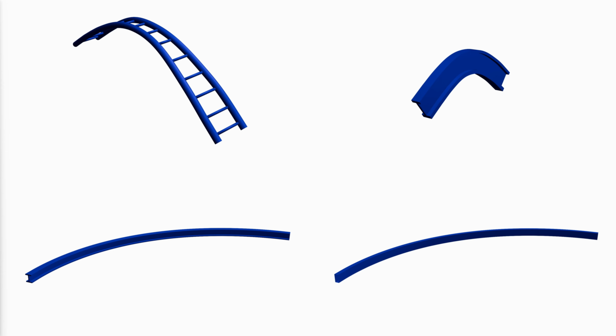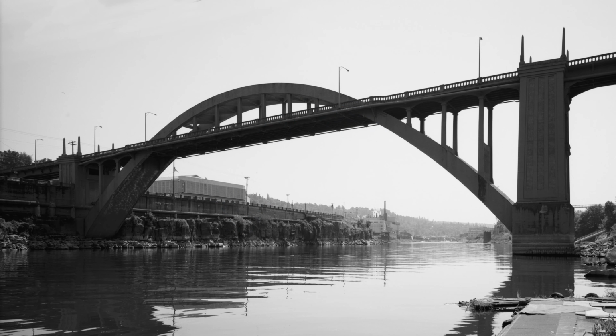This video is a part of a series of videos about the design of curved beams. We have discussed the analysis and design of vertically curved beams that are mainly used in arc bridges where the load is in the plane of curvature. You can find the video at the top right corner or in the link in the description below.